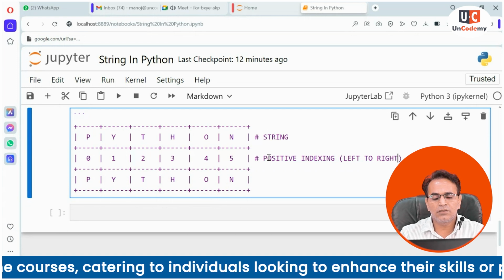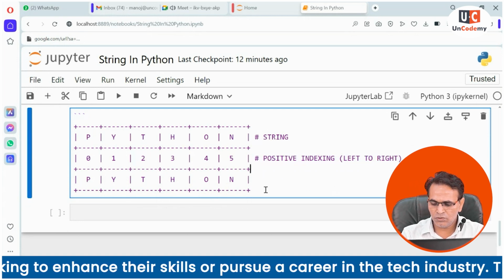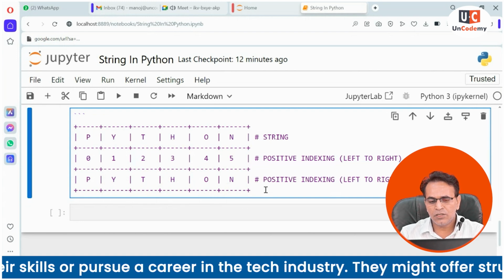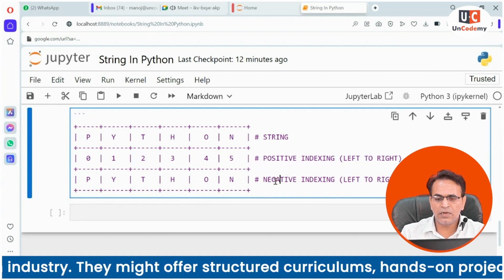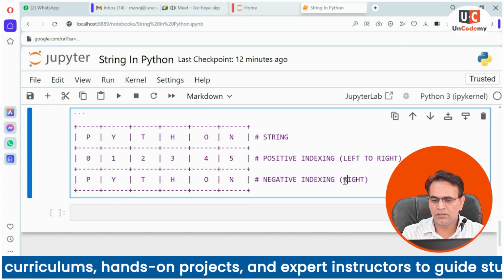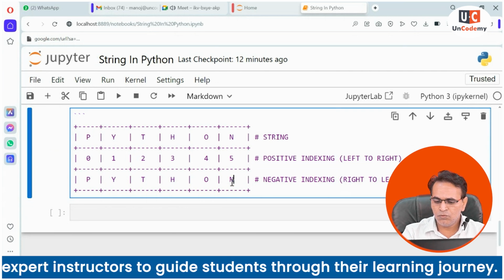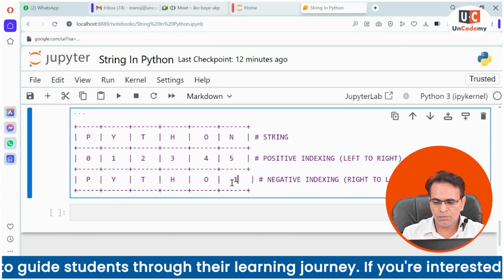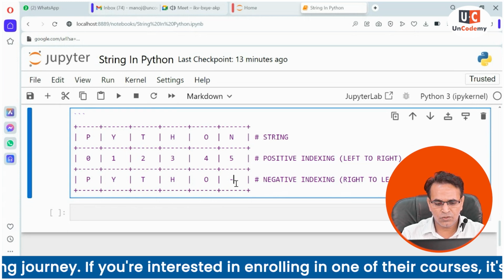Left to right. The same way Python will also create a negative indexing. That is called negative indexing, and this will move from right to left. The indexing would be like this. So this is -1.